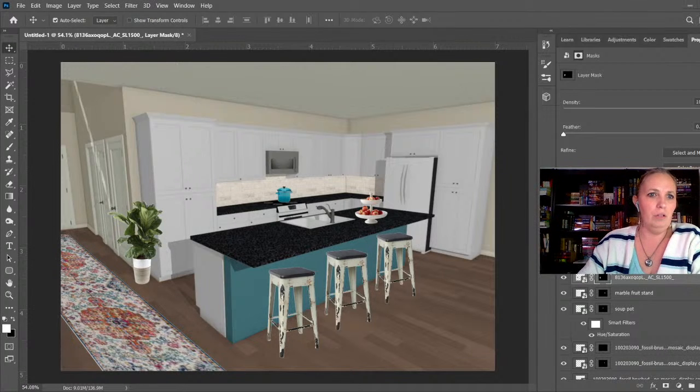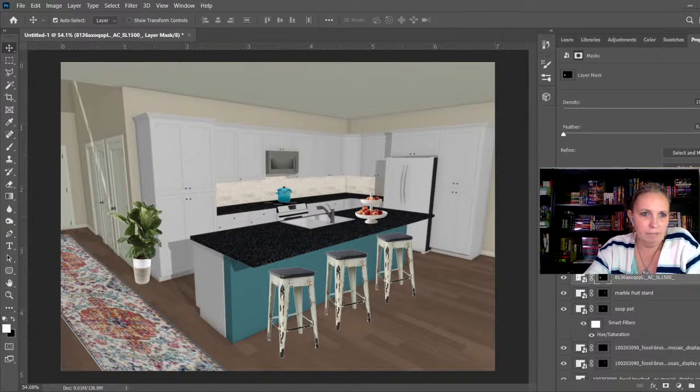I'm heading over here to Google, looking for a few images of something I can put up on top. I'm going to do a sign that says kitchen. Oh, that's what I need. Hold on. There's no chandelier over that island. Well, duh. Okay.